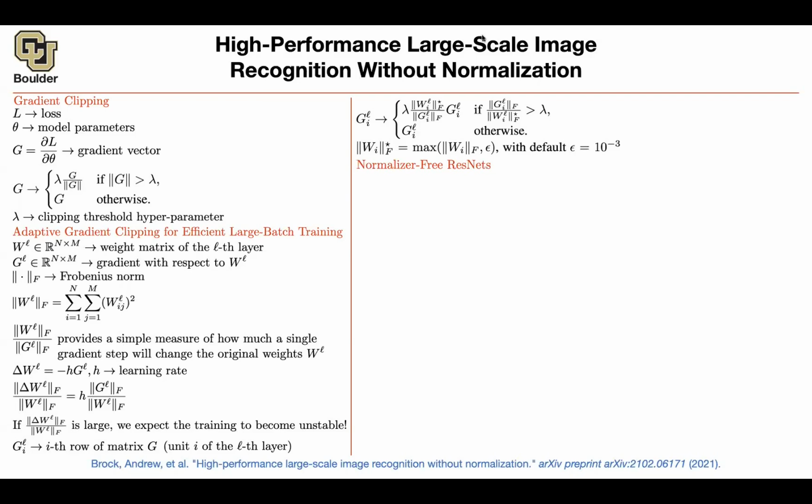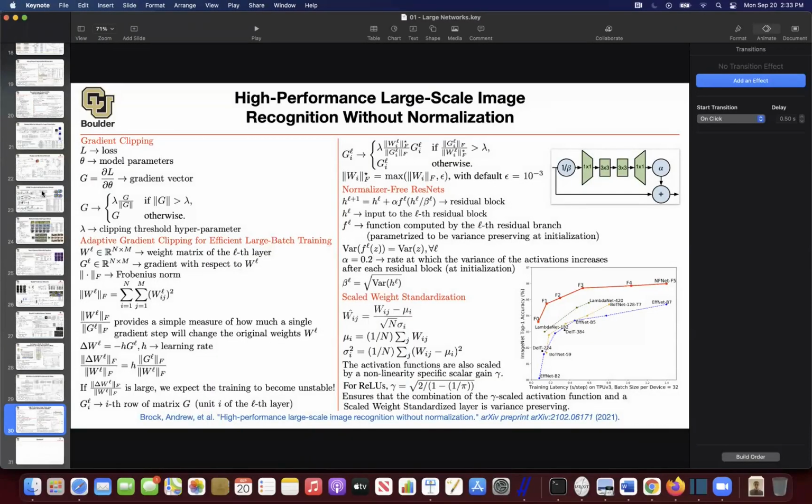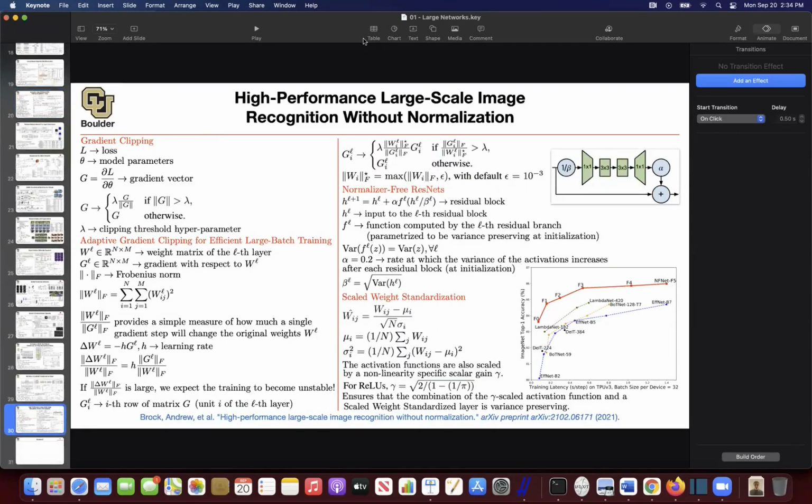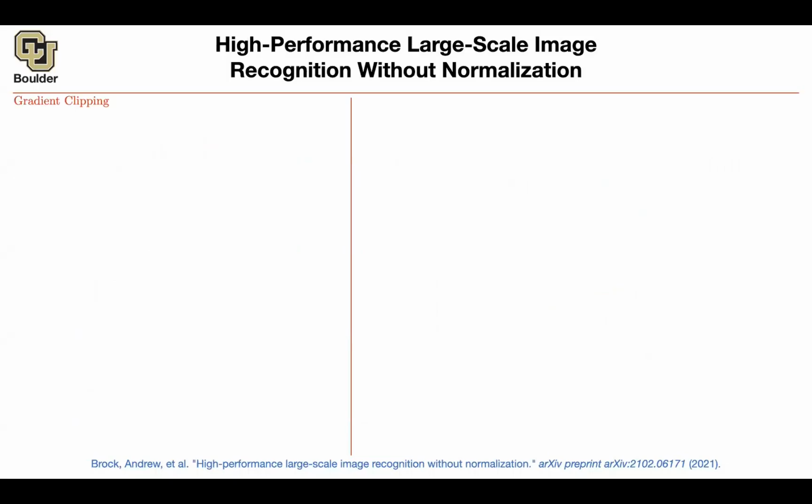Why is this problematic? If you go back to large mini batch stochastic gradient descent, we saw some problems. We need to take good care of batch normalization. We needed to be careful when we were scaling to multiple GPUs doing data parallelism. This can lead to bugs in your code, and then you don't know where that bug is coming from. So you have to be really careful with how you do batch normalization. That's another reason you want to get rid of batch normalization.